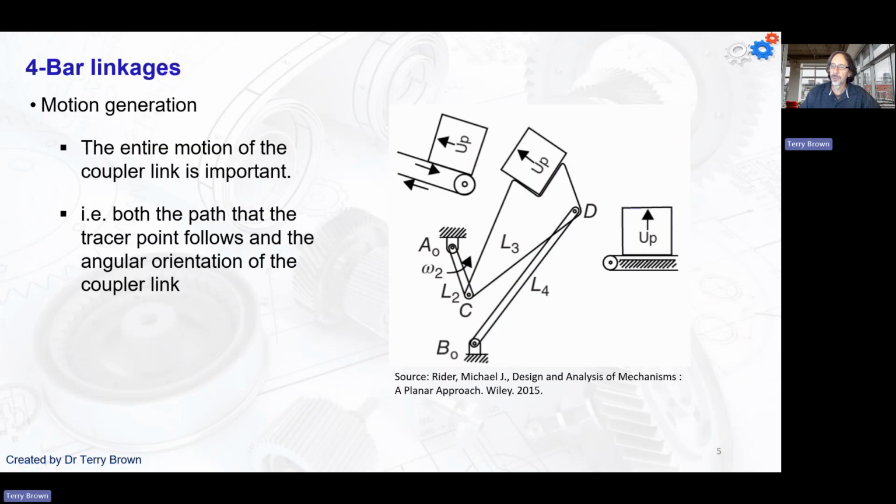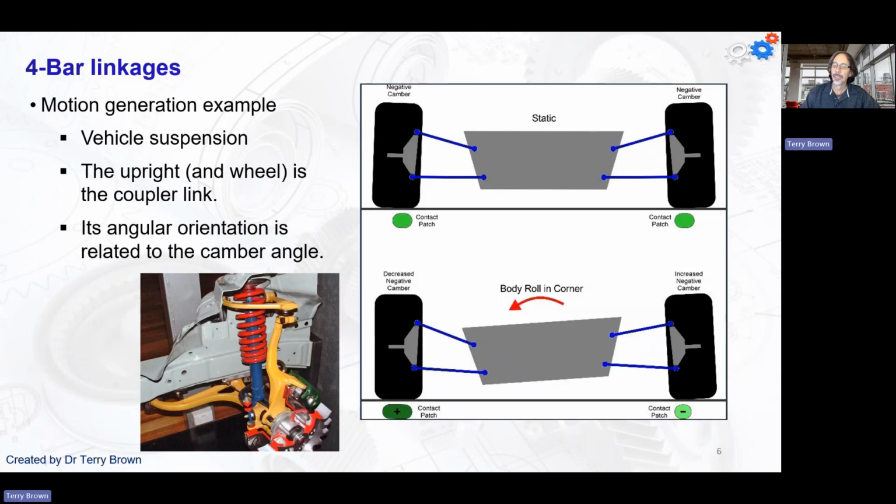But these days with, as I said, mechatronics and electronics and programming, we can do a lot of this much more flexibly and simply than with a mechanism like this. But nevertheless, these are still in use and still worth knowing about as a mechanical and or mechatronic engineer. And that's what we're going to look at today.